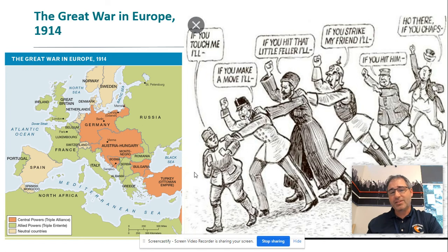So what happens is, here's the Serbian, right? Serbia is threatened by Austria-Hungary. Austria-Hungary wants to punish Serbians for killing Archduke Franz Ferdinand. Well, that means that the alliance system kicks in, and the Serbian has an alliance with Russia. Russia then declares that they will move on Austria-Hungary. When that happens, Germany, Austria-Hungary's ally, declares war on Russia. But because Russia is allied with Britain and France, that means France and Britain are going to have to join into this war as well.